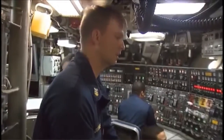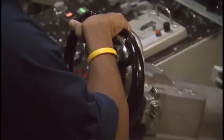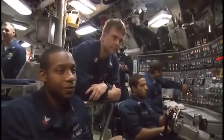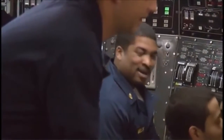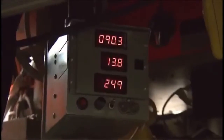When junior guys come in, we train them that, hey, what we do is important, so we're supposed to remain submerged and undetected, so we instill that in them that, hey, being submerged and undetected counts a lot for what we do. As they go through their qualification process to earn their submarine qualifications, they learn more and more about being submerged, undetected, and how much we depend on them as much as they depend on us to be able to save their lives. We depend on them to be able to save our lives at the same time.